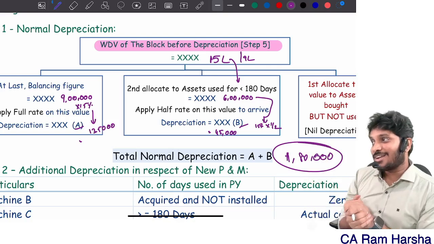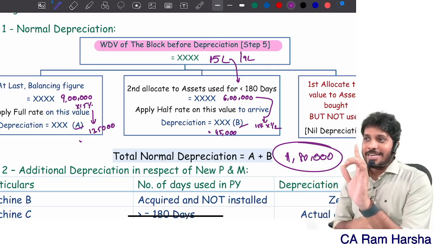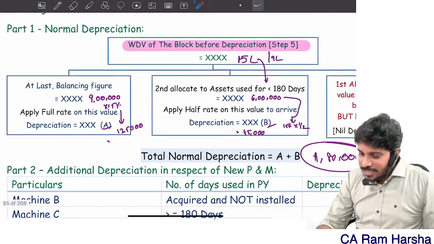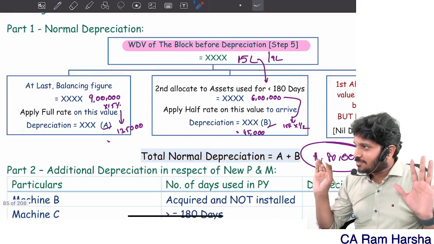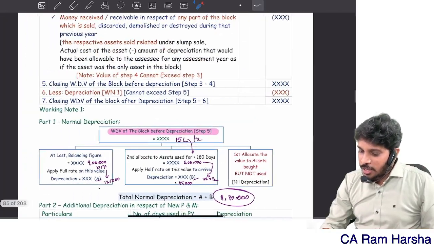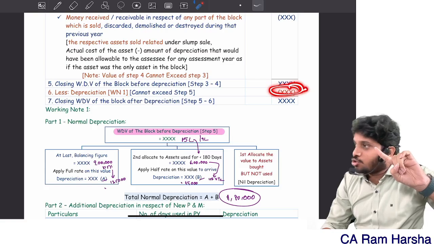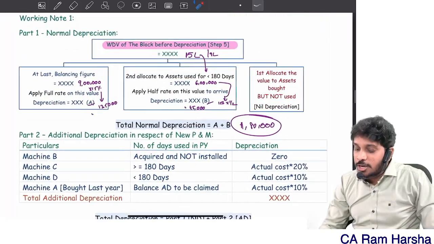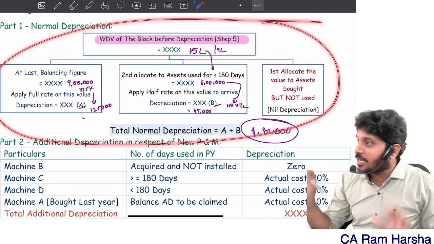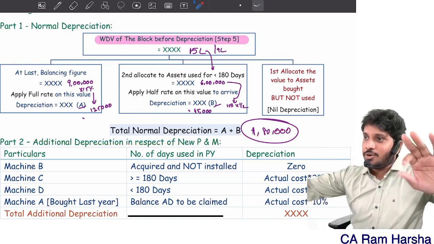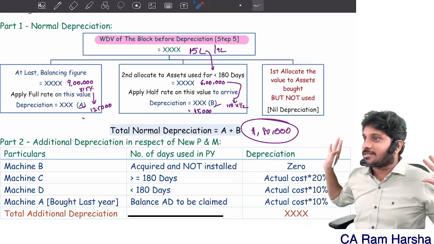Now, what is the logic behind this? But tell me, even before I started explaining this, did you understand this format? How to allocate this value? See, up to here you know how to arrive. Only this computation you should know how to do. That computation also, I gave you a simplified allocation table. You follow this allocation table, I am telling you, any type of problem you will get the answer.